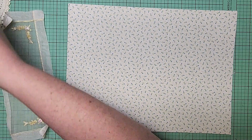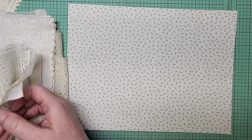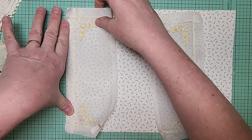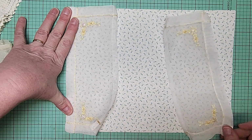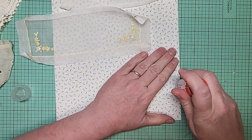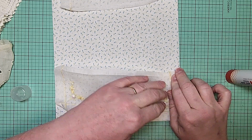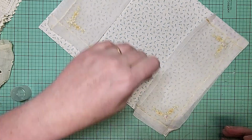So I have a couple of options here. I'm not sure this is going to work or not. So these, I think these are cuffs. These are totally going to work. Absolutely. So I'm just going to sort of tack them down here with a little bit of glue. It's even got hand stitches. That's hand embroidered. Nice.